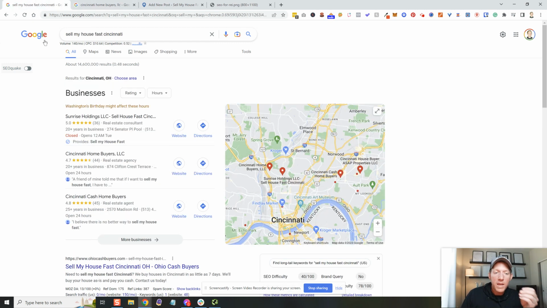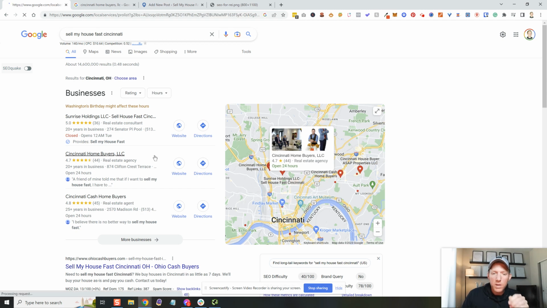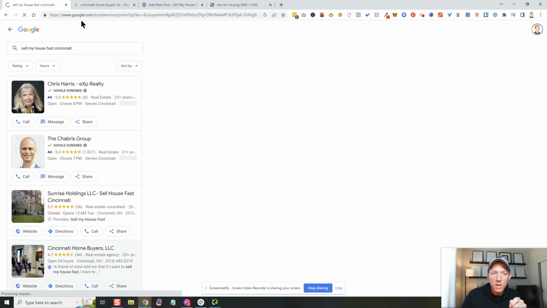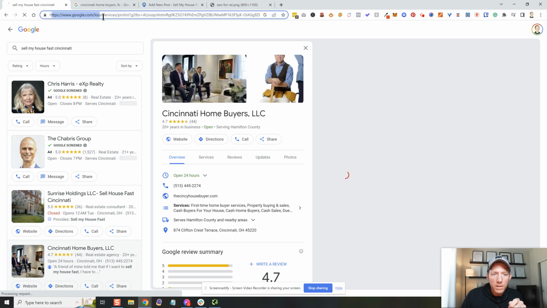Most of you might go to Maps and look for this, but there are subtle nuances with it. It can be somewhat difficult to get it to work. First off, if you're doing a search like this and then selecting the company, it's going to take you to somewhere like this. You've got to pay attention to this: this is google.com/localservices, and it's actually their pro list. It can be difficult to do it out of here.